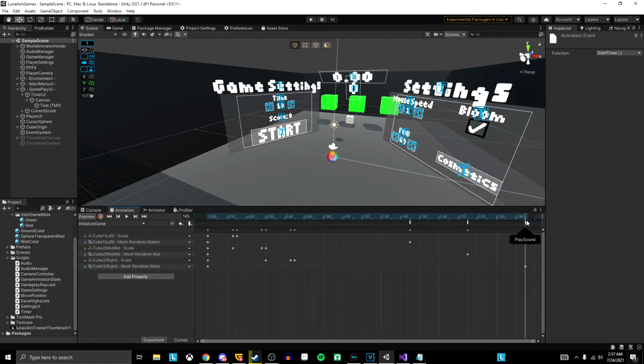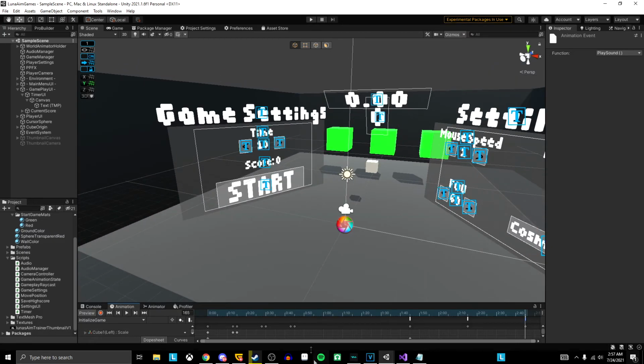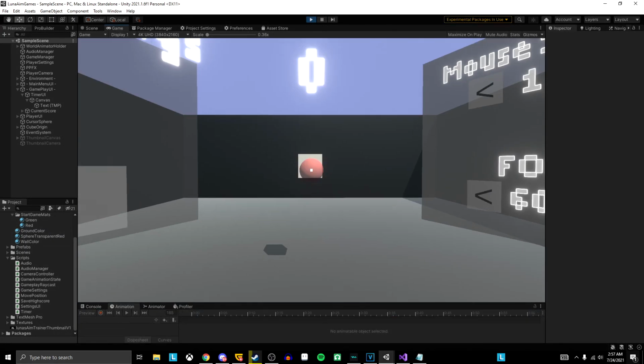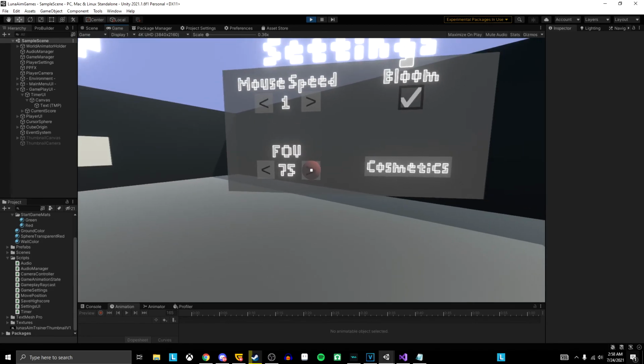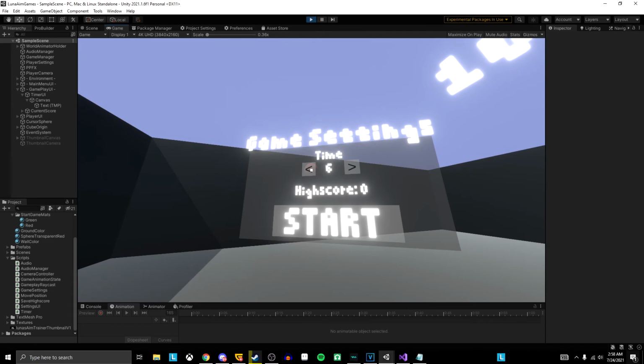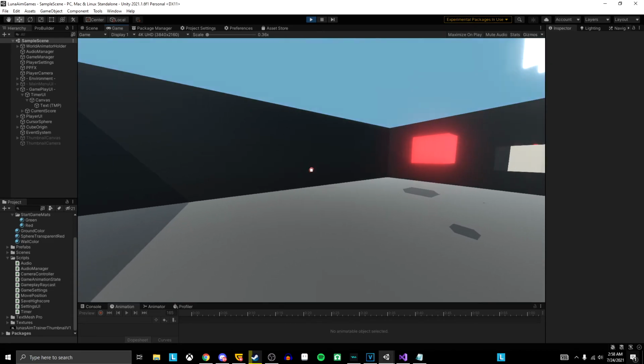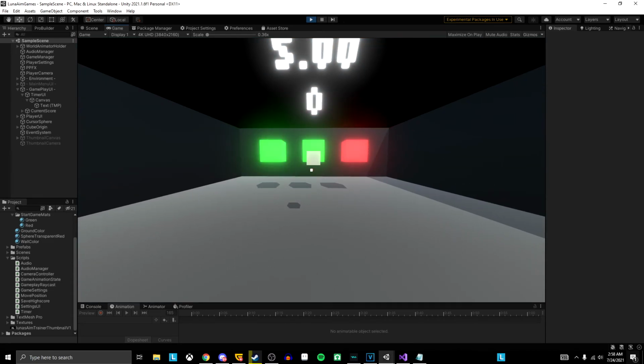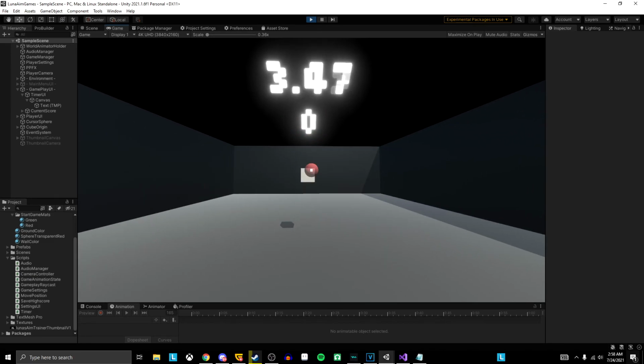And here I actually have two animation events overlapped on one another. One's to play sound, and the other one's to actually start the game, which is start timer is what I have it called. So I could go ahead and show this in action. If I go on to press play, here's the project. Currently lighting seems a bit odd right now. But if I set this to 5 seconds, click on start, and the timer starts the second the sound on the last one is played.